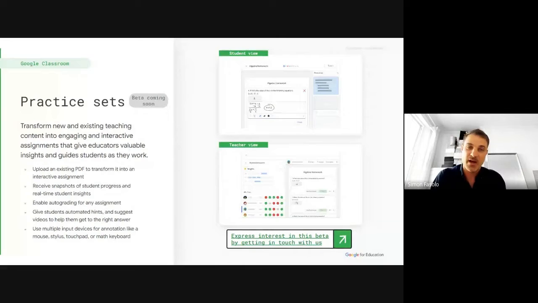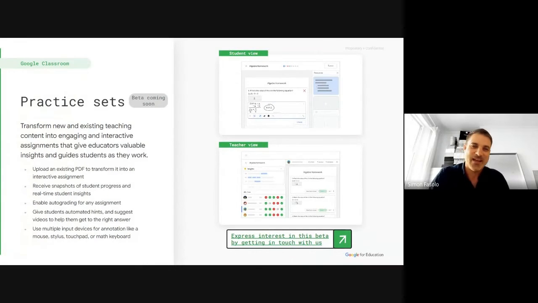The teacher would come by and say, how are you going here? And I would say, oh, I'm okay. And I wouldn't really know. I wouldn't know how to explain where I was going wrong. And that was the end of it. They'd scratch their head and walk away and say, Simon's probably not very good at maths. But the reality was I just wasn't getting the support because the teacher just didn't have time. It's 35 kids in that class. So you can see how powerful practice sets is, using technology in the classroom.